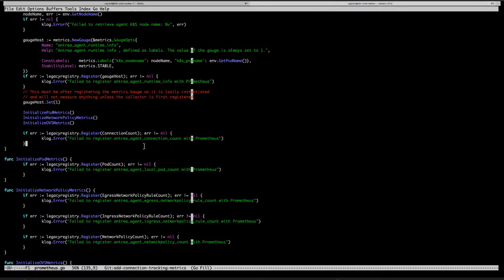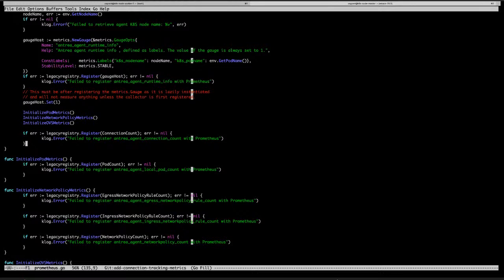So now if I were to build Antrea and deploy it again, I would probably see it in my Prometheus server UI or in my Grafana dashboard. And Cody, feel free to interrupt if you have questions. But basically, I need to set that metric, right? I need to increment it and decrement it when I need to. And so that's where it gets a bit tricky.